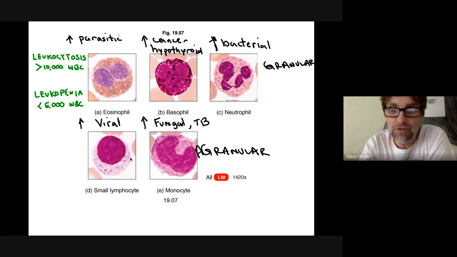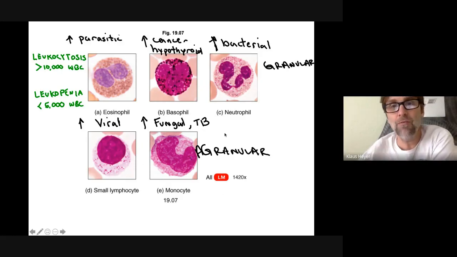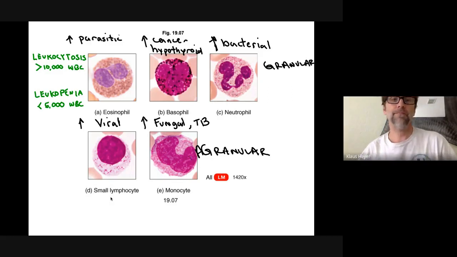We looked at 2 of them in lab. Maybe not all of you, we were kind of not organized, but the 2 that we were seeing were neutrophils and lymphocytes. Here they wrote small lymphocyte. It's a lymphocyte, right?